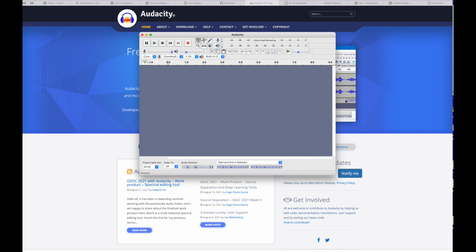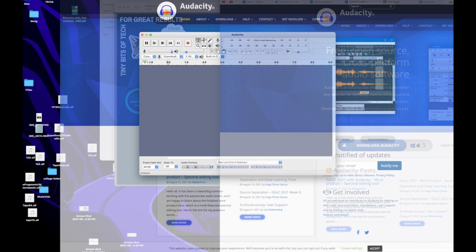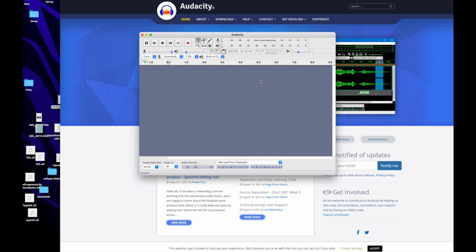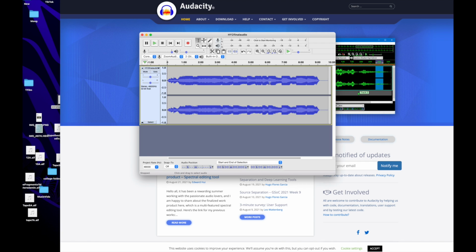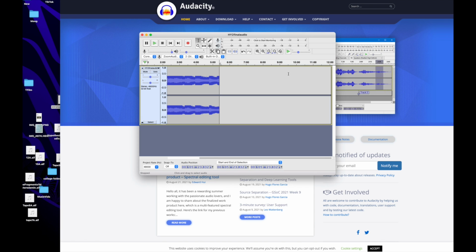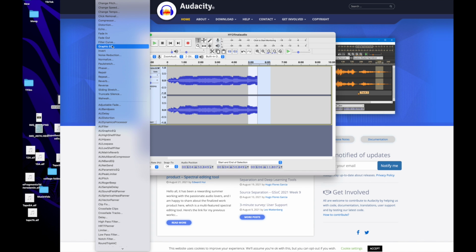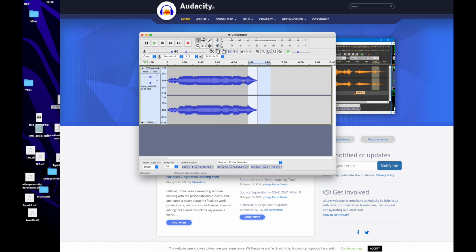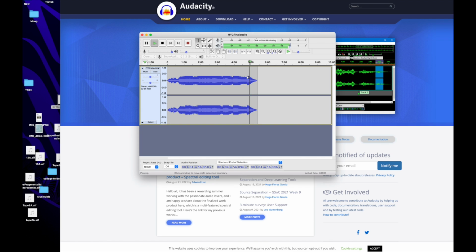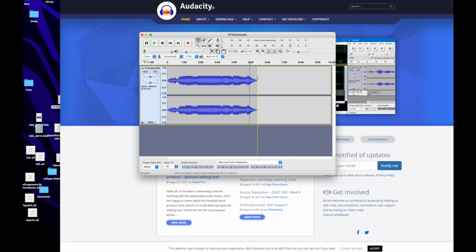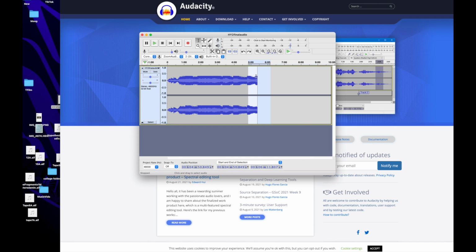So one of the cool things that's really easy to do is I bring in my audio file. This is just a track I recorded. And I can cut bits of my audio like that. And then I can put in, and this is just a timeline of your time, things like a simple fade. I'm going to a menu that is off screen, and I will just type fade out, and it puts a perfect fade in there such that when I play it, it does a fade instead of the music just cutting off, as you can see here at that point. It would be a very quick and sudden stop as opposed to putting in a fade.